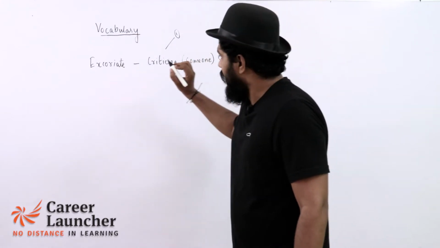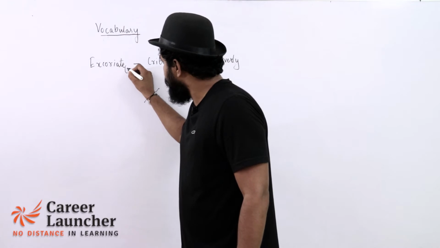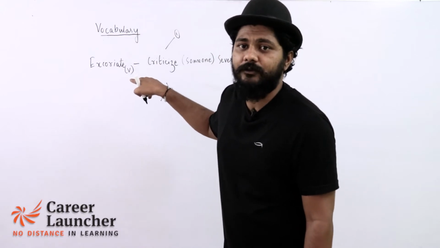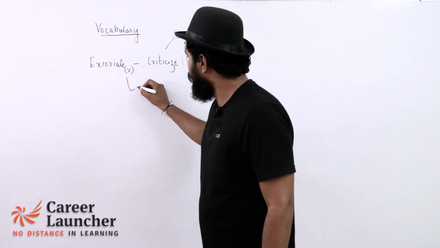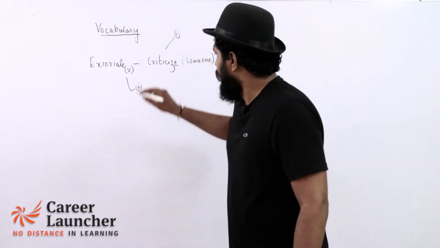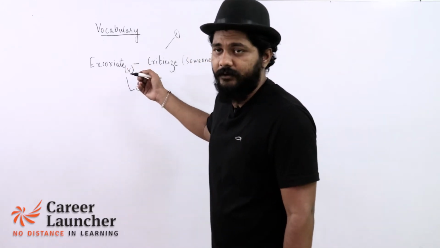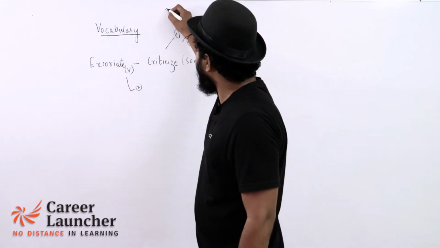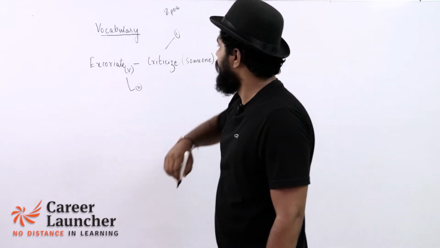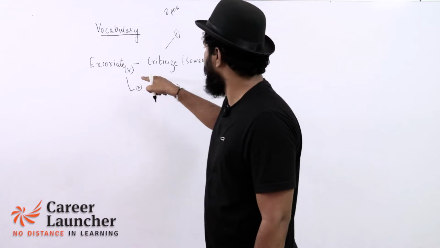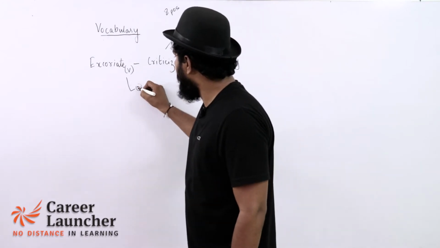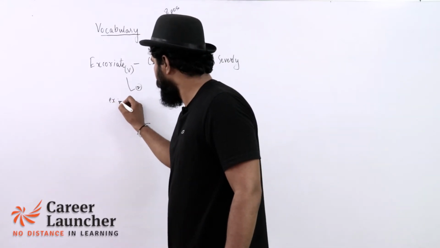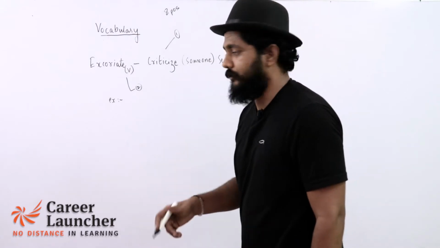This is one aspect. Another thing which you have to particularly notice is this small little bracket that you have. This is the part of speech of the word. The second most important part of the word. Part of speech. What is this? A verb, an adjective, or an adverb, or anything else, right? How many parts of speech are there? There are 8 parts of speech. So apart from the meaning of the word, you also have to understand what is the part of speech of the word. Also, what you'll have over here is one example wherein the word is being used.